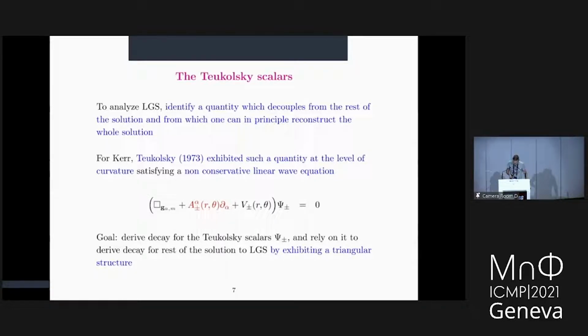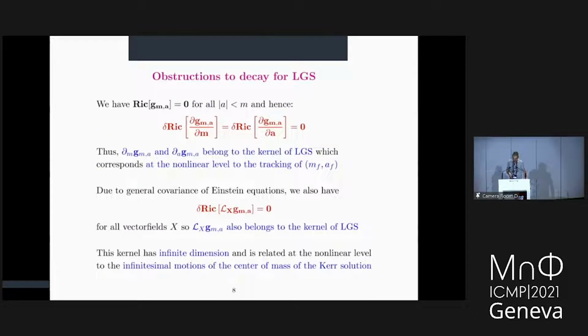OK. So before mentioning the state of the art on this linearized system, let me also mention some obstructions. In other words, at the level of the linearized system, you will not be able, in fact, to achieve your goal, will not be able to prove decay of the solutions because there is a kernel. Okay, so you cannot completely invert your linear system. There will be some components you don't control. And let's see where this kernel comes from.